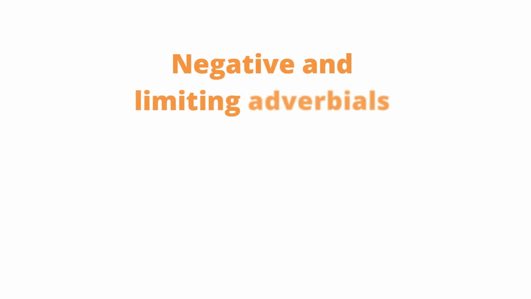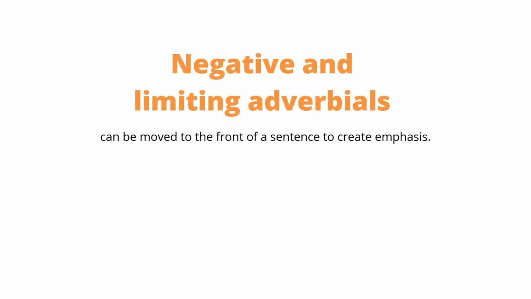Inversions after negative and limiting adverbials, and also after so and such phrases. Negative and limiting adverbials can be moved to the front of a sentence if we want to create some emphasis. But if you do that, fronting of these adverbials will cause an inversion, and you must use the inversion.